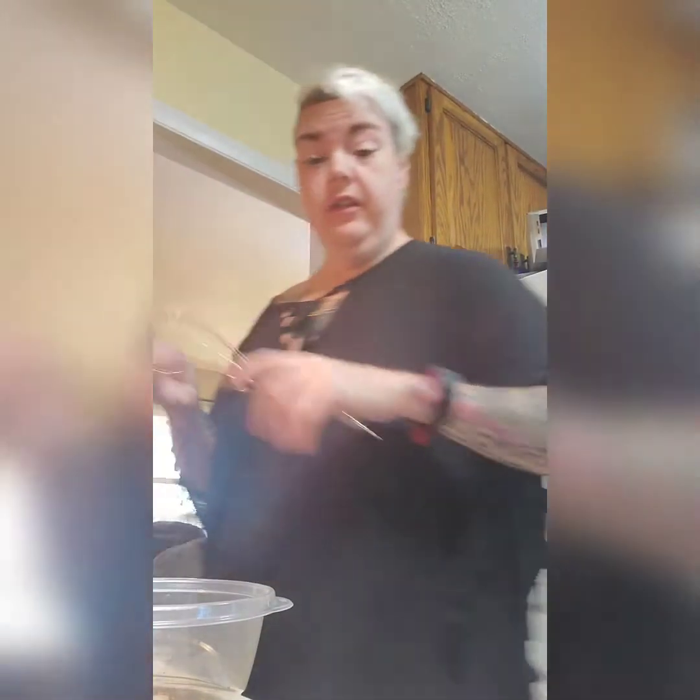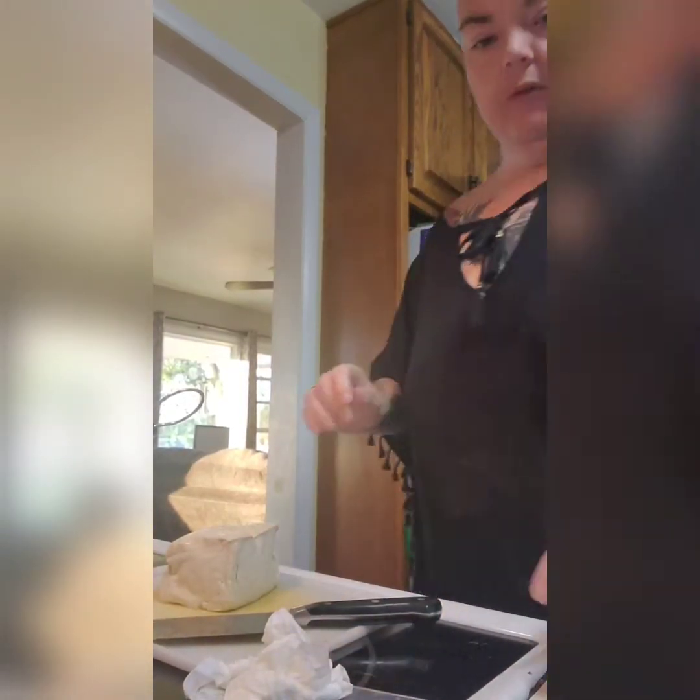And then you just whisk it all up. Okay. So we'll set that aside. And now I'm going to cut my tofu. Let me see if that works better. Oh yeah, much better.